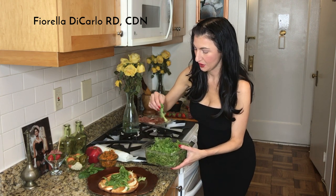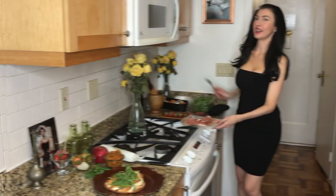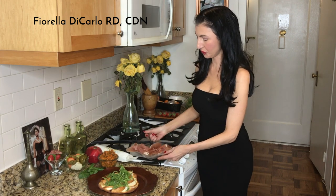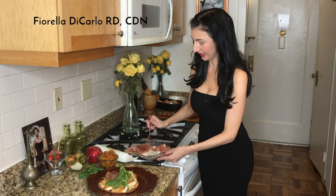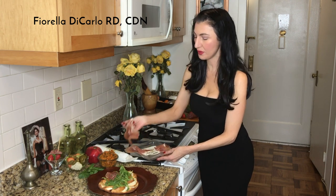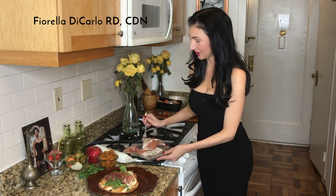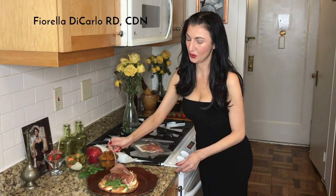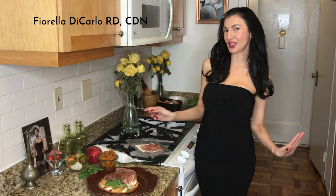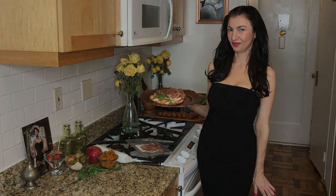Now, I didn't put the arugula into the oven because I didn't want it cooked, but I do want it wilted by the heat of the flatbread. Next, I'm going to use this beautiful prosciutto from Mount Olive over top to make it even more elegant. So you have the sweetness of the pears, the pepperiness of the arugula, and the lovely saltiness of the prosciutto, and this is going to be a showstopper for your table. And we are living in Italian.